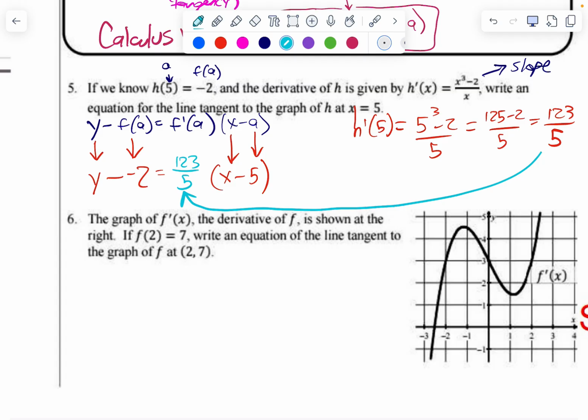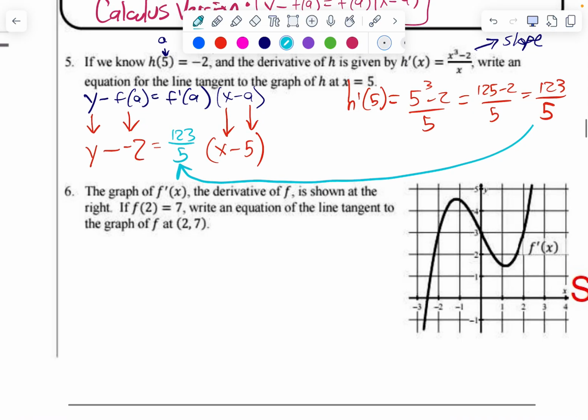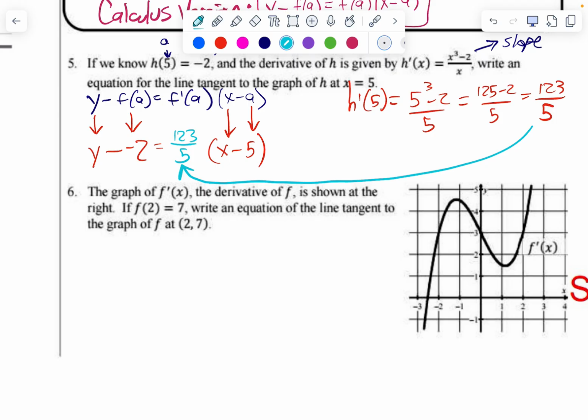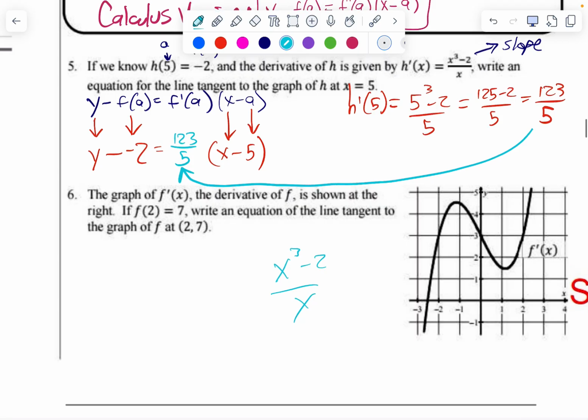Did anybody do it last night? How did it go? Yeah, good, cool. Did anybody plug that into a graph? What's the approximate value of 123 over 5, roughly? Like roughly 25, 24.6. It's roughly 25. So if we put this on Desmos, that's a steep line, right? In most cases, that's a very steep window. Does anybody know what kind of function that is? Here, x cubed minus 2 over x. I'm just writing it bigger. It's a rational function of some sort, right? Good.